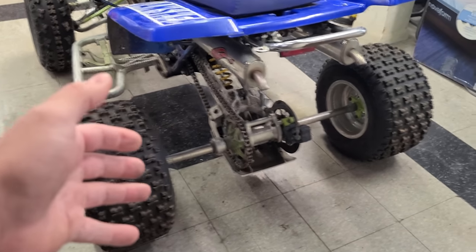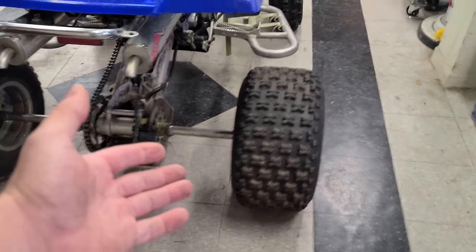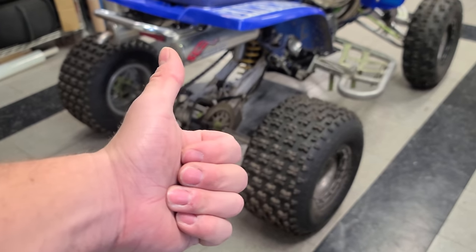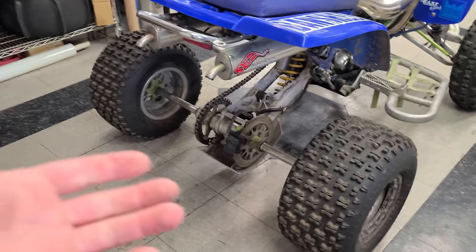So for a recreational rider or somebody that rides on the street a lot and doesn't want to get street tires, these are probably a pretty good option. So I would give those a thumbs up. For $155, you really can't beat that.